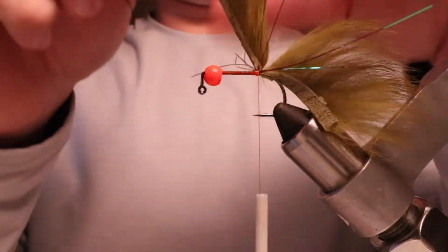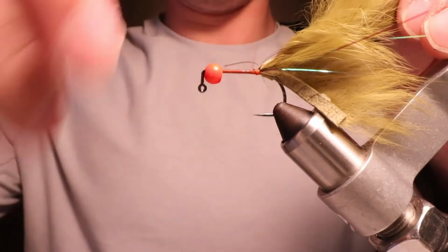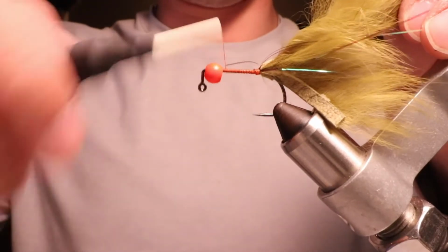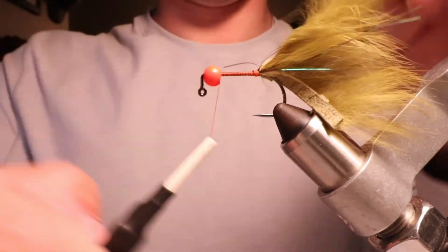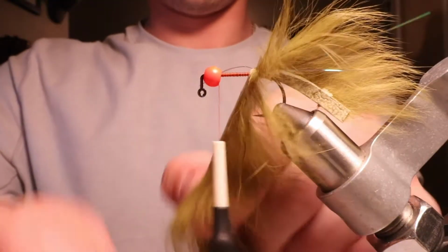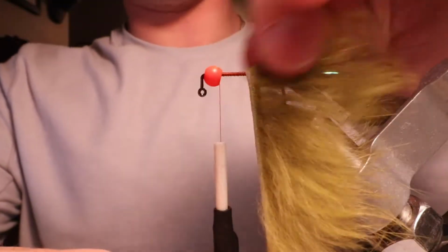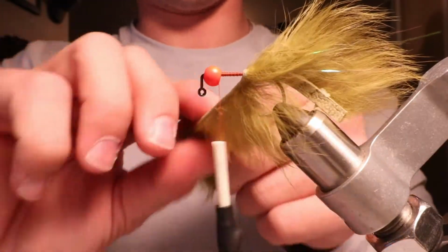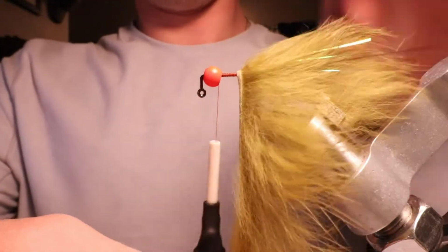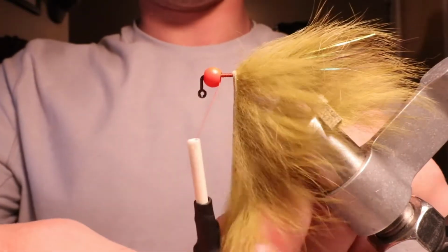So now that we've got that, we're going to take our rabbit strip, and it looks like it's going to want to bend on this side. Make sure you bring your thread to the top so that you're not trying to wrap over that again. And it looks like it's going to want to wrap on that side, so we'll do that. And I don't think you need to add a ton onto here. I think it looks better with a little bit sparser, more open wraps. You don't need to have them super tight on each other. And then you are just going to wrap towards the front of the hook.